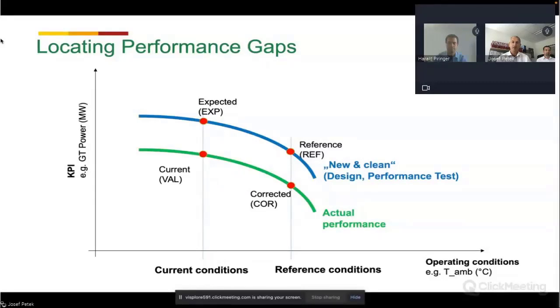So this corrected parameter, corrected power output, corrected flows, corrected pressures, they can be compared over time and can then be the trigger of the KPI alarm if degradation is exceeding the allowed ranges.